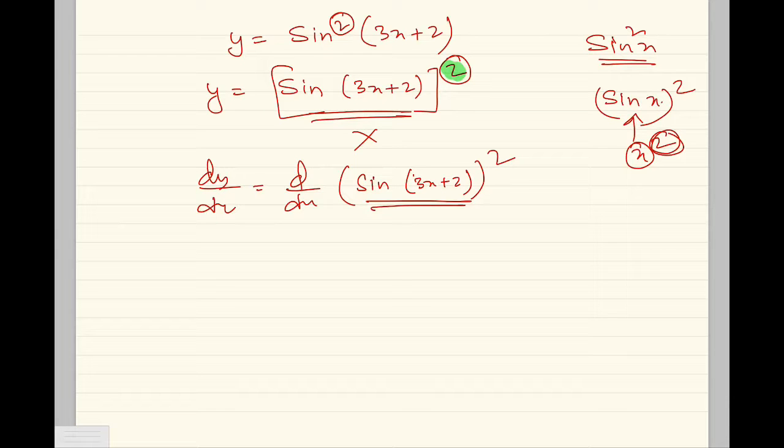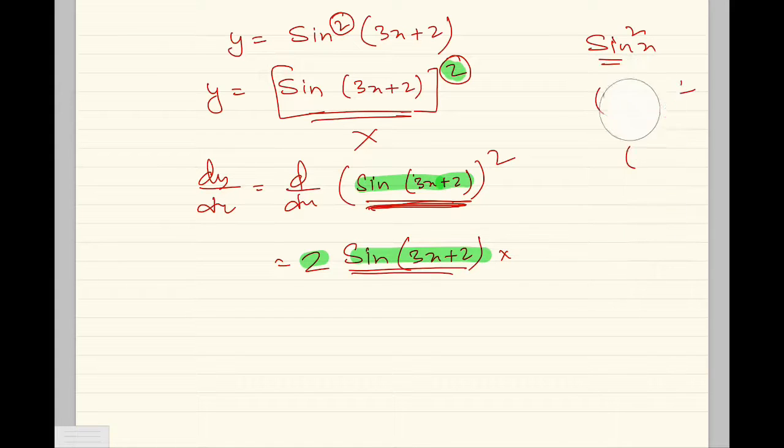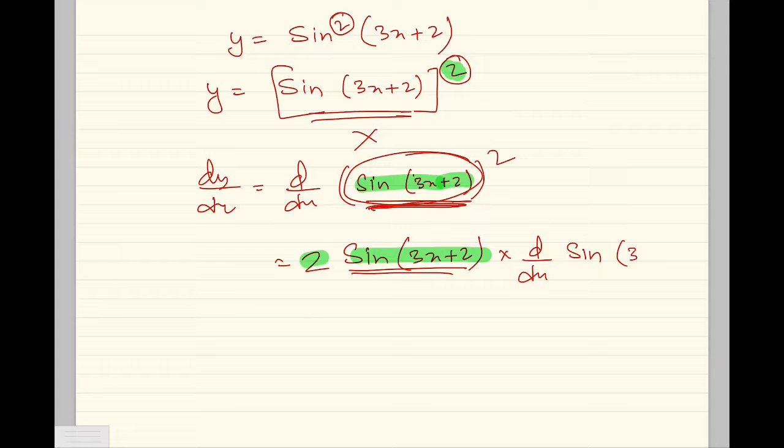So what is d/dx of, let's say, something square? That's x square. That's 2x, isn't it? So let me put it in place. 2 sine 3x plus 2, because that acts as 2x, because this, by the way, you see is an x for me. Correct? So 2x. Now multiplied by, create a chain, everyone. Let me rub here. Create a chain. What would be my chain? d/dx of, you have already done the power. Now time to do the highlighted one. d/dx of sine 3x plus 2.